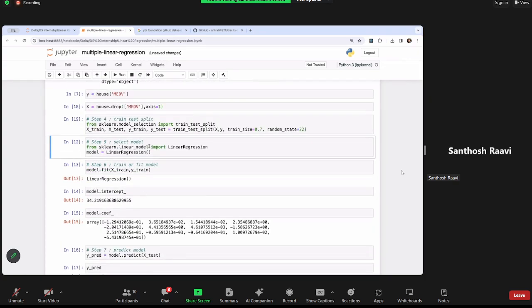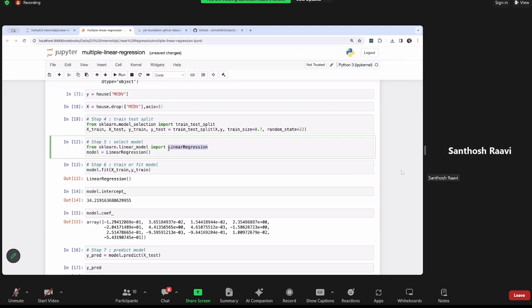Now what I am doing in scikit-learn, from sklearn.linear_model, we have a class called LinearRegression. There is no need of applying the entire formula we learned yesterday.